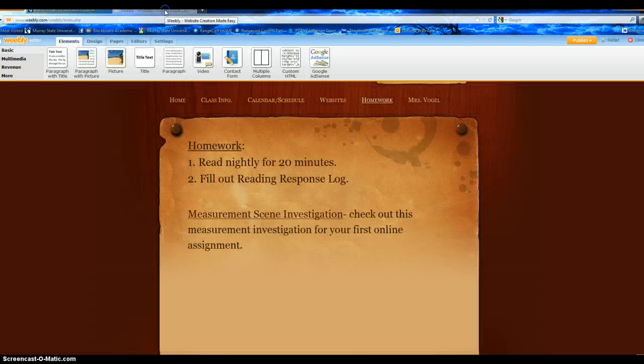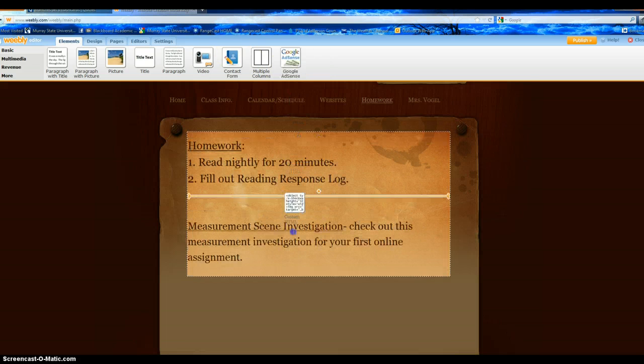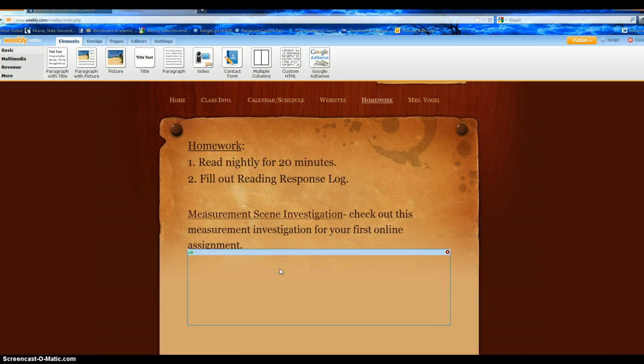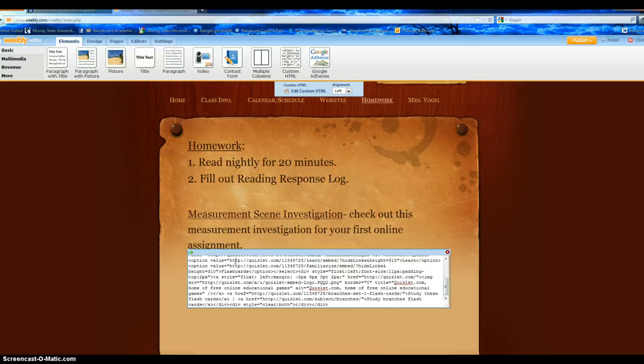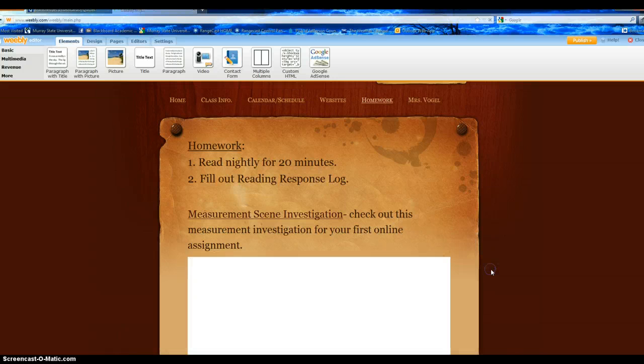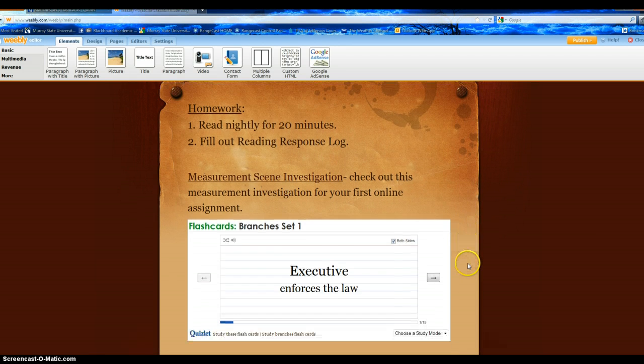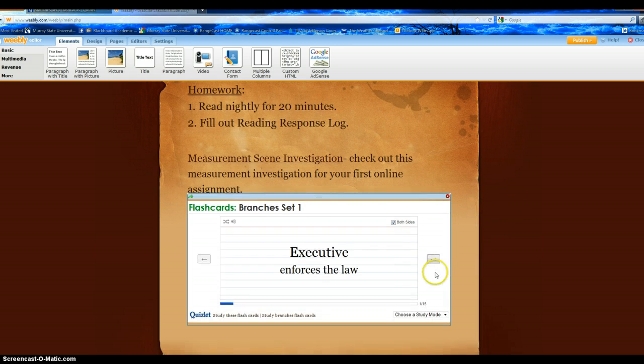And I have a website that I use, so I'm just going to pull down the HTML and put in the code. And I'm going to see if we can have a meeting one day to set up classroom websites, or just put this on our school website for each teacher. But you paste the code in, and when I click off, this is going to show up on my classroom website for students. So say they were absent, or they're at home and they need to study for a quiz or a test, or just need to review, this is going to be available for these students at home.